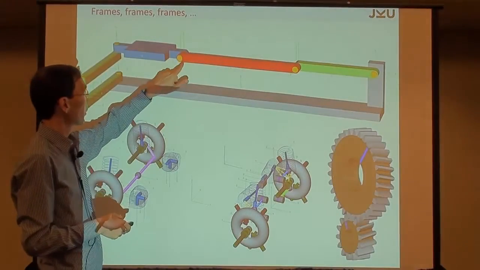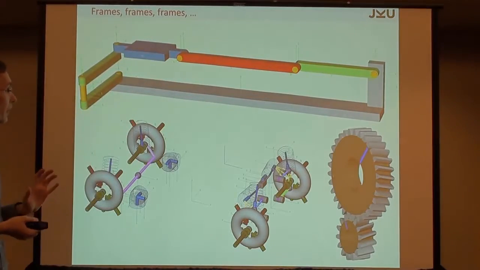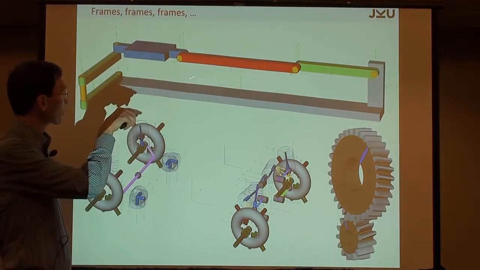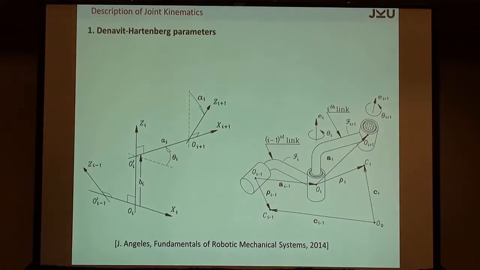Okay, so the joint frames, one here, they have a certain constraint due to the motion, or say the freedom, either freedom or constraint. So for each joint we have two frames, and so it's all about frames. And I would like to have a formulation where we don't need frames.